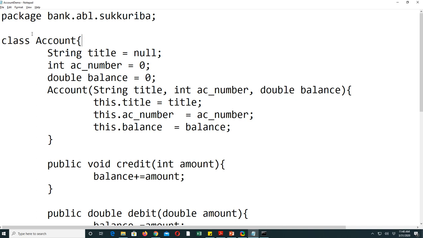Now if you are in the same package, say for example inside bank, you can have only one account, right? But if you have another account inside bank 2, which is package 2, that's completely fine. It is the same as flat number 5: you can have only one flat number 5 in the world. But when you say flat number 5 inside Liberty, you can have flat number 5 in another plaza. So having these packages in programming languages increases the namespace, and you can obviously have any number of packages in Java, right?